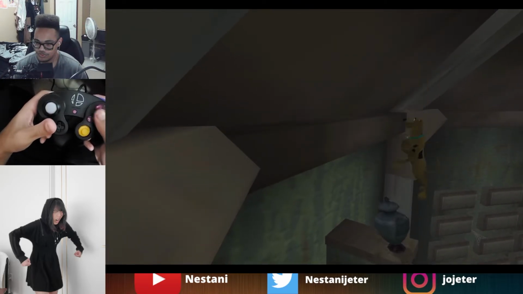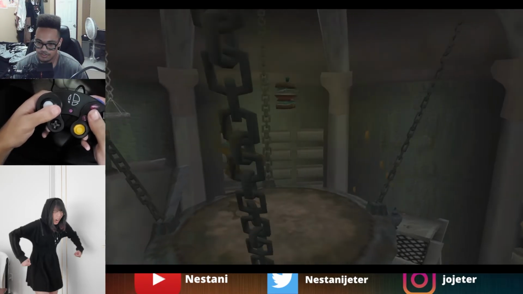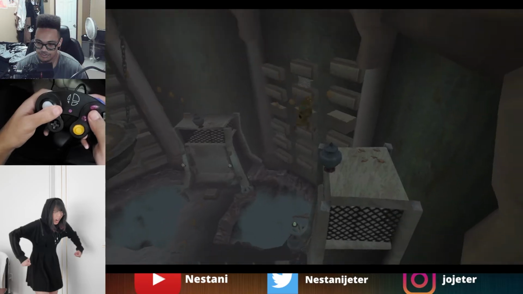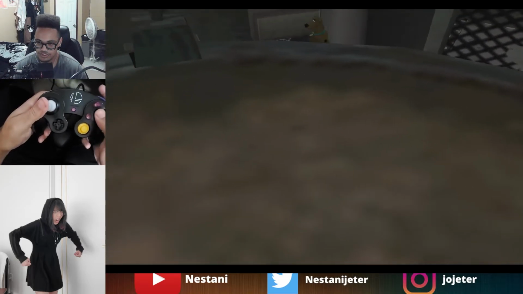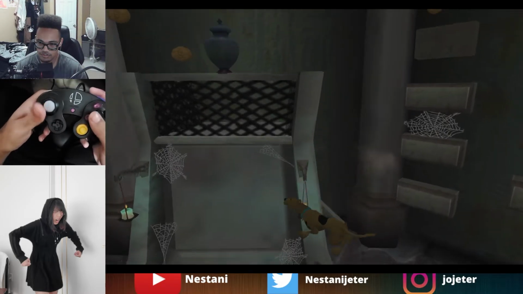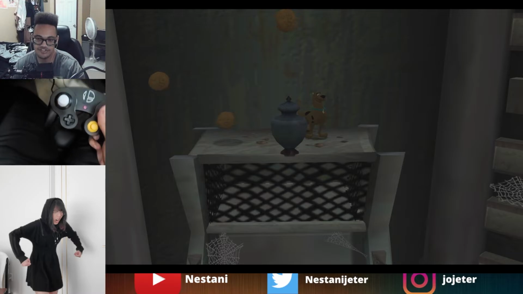This 2, 3, 4, 5. Do that per usual. Watch out for the momentum, because that urn, when it falls, can affect your momentum in the air. So just watch out for that. Go to the right, and then we're going to skid jump here. And then we're going to make our way to the last urn.